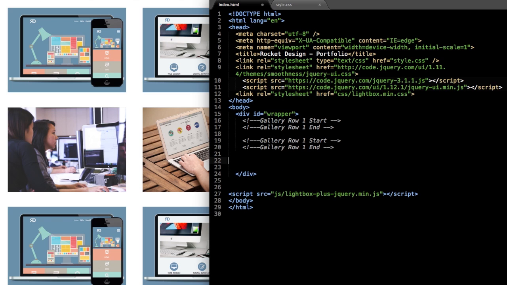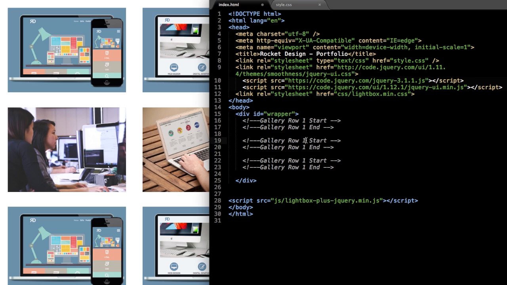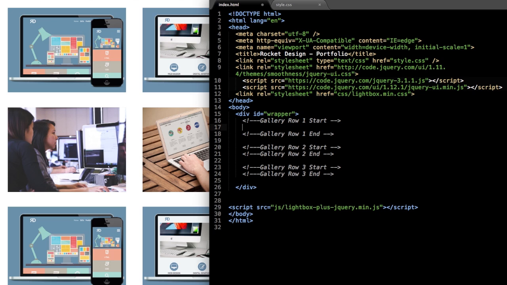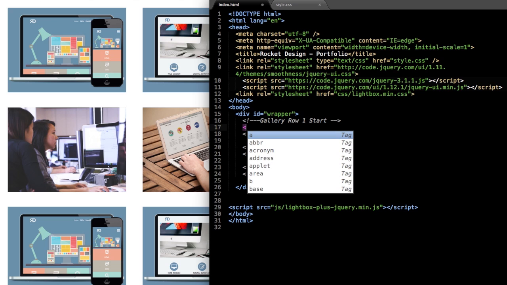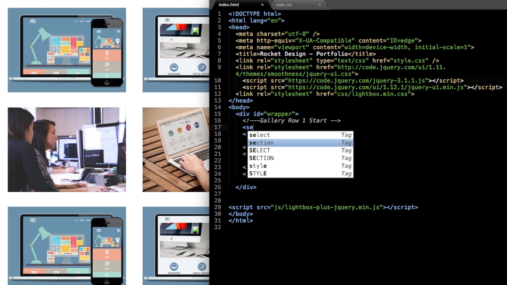So you'll see that later in this we're going to be doing a little bit of copying and pasting, because once we get started and lay out the first images for the gallery, the rest is going to be kind of the same, other than changing the actual images, links, and descriptions for each particular image in the gallery. Okay, so let's get started with the first image here that has the rocket design dark layout in it.